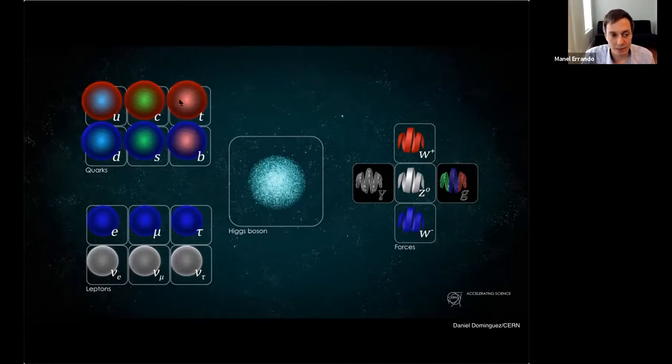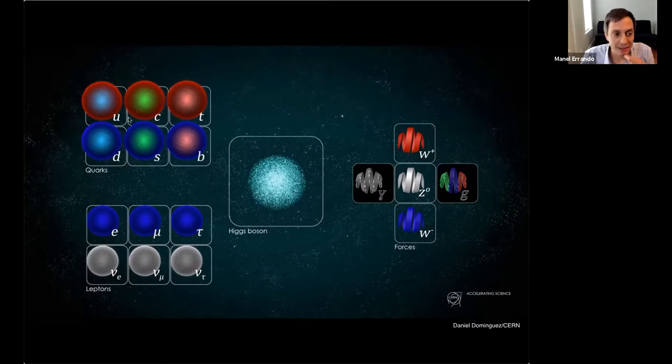So basically, these quarks that you see here, they have very similar properties to the up and down quark, but they are just more massive. The top quark was the last one to be discovered, and it has basically the same mass as a gold nucleus. It's a huge particle, if you want, and it's an elementary particle as far as we know.